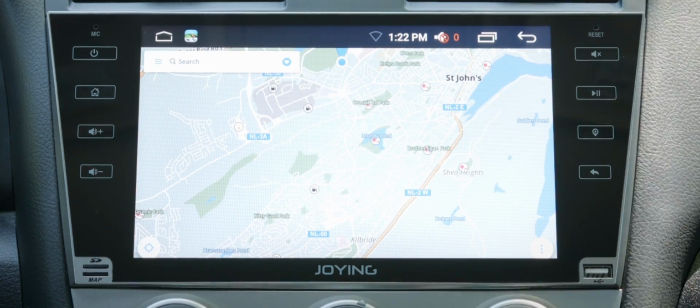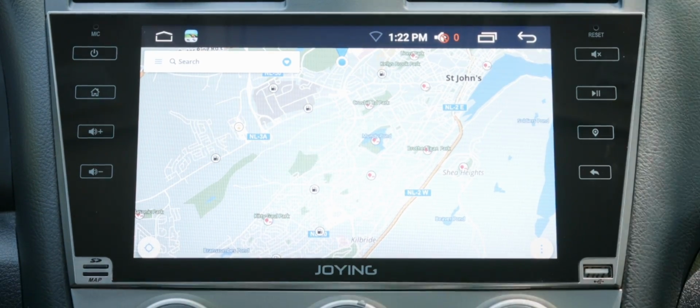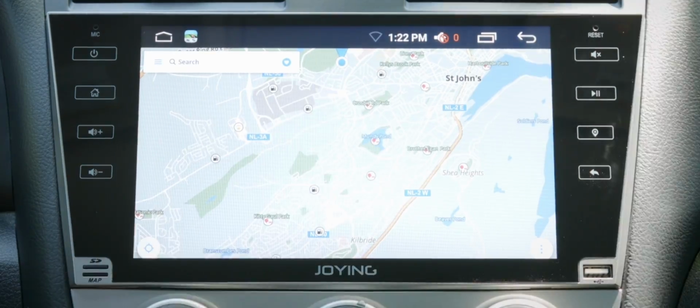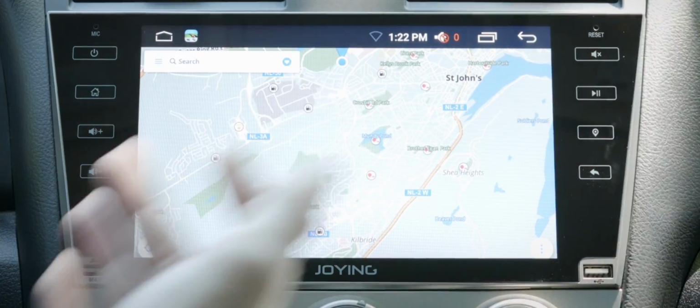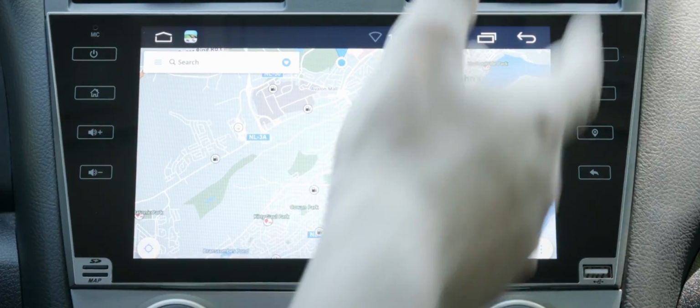Overall, this head unit's fantastic. Installation was easy and it only took around half an hour. It functions just like I wanted it to, and it almost always has great responsiveness. Sometimes the buttons on the sides are a little difficult to find when you're driving, as they don't protrude from the unit like most other head units, but that's really no big deal to me, and I actually kind of like the look of it.